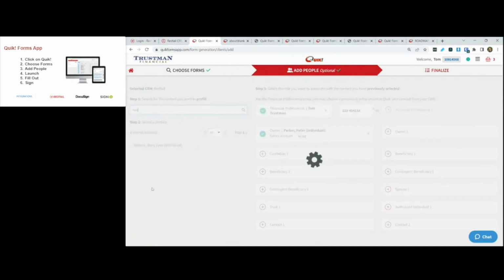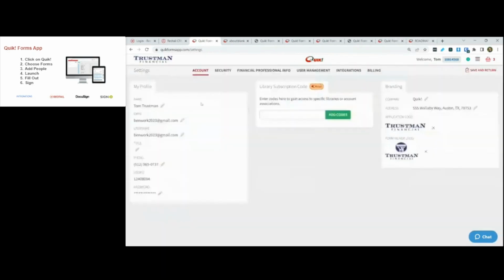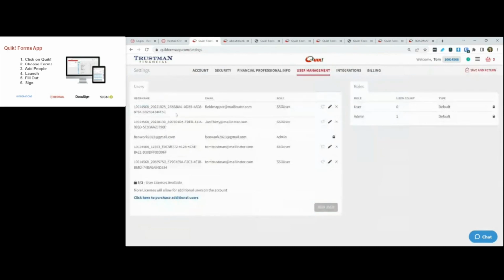Totally. And do you share forms with everyone in your Redtail database, or can you just see your forms on your Quik sign-in? So it's based on the account at Quik. Quik can have multiple users on the account. Perfect. So if I come here to users, you'll see I've got these different users. Now ignore these really nice looking usernames because these were single sign-on people. This is how we link through to other people from Redtail. So if you're all sharing an account, you can do that.